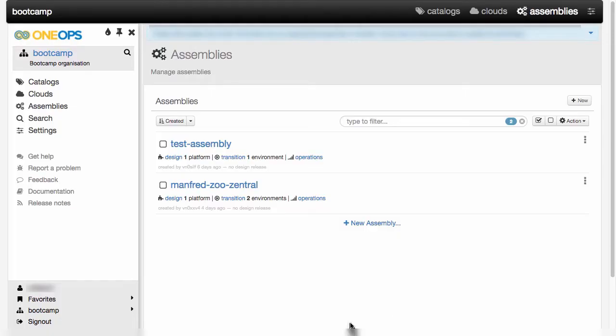One other user interface pattern that I want to talk a little bit more about is generally how lists are organized. You see here a list of assemblies in our example bootcamp organization. You see a new button on the top, a new assembly button or link on the bottom. These are available when the list contains only a certain entity. When you then go and select or inspect a specific entity, you see there's different information and links related to it available right here.